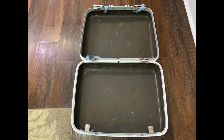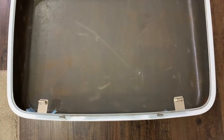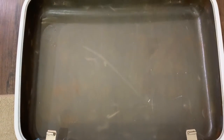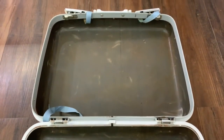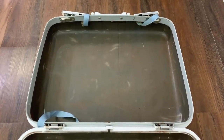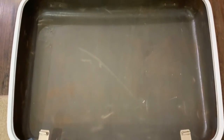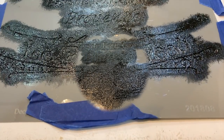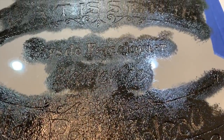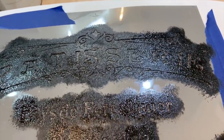I cleaned out the inside really good, and you can see I went in and even took that little piece that went around the rim. I took all that out and chalk painted and painted the whole thing white. Now I'm going to give you some ideas of things that we can do to it. You can really spend a lot of time decorating the inside of it — there are so many things you can do with luggage. I'll probably do another video on the inside.